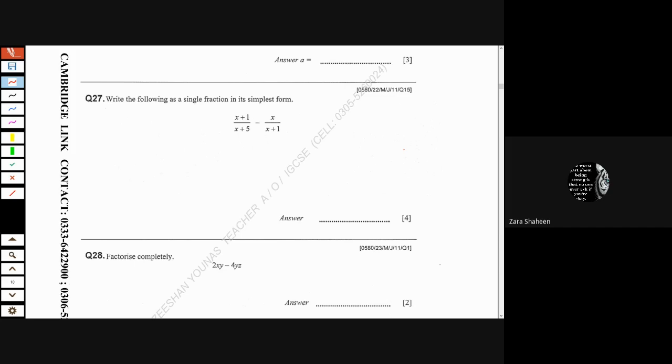Sir, I have a question related to this question. Yeah, go on. Sir, x plus 1 is in the numerator and this is the denominator, so we can't cancel it out. Which one do you want to cancel out, x and x? No sir, with the x plus 1 in the other question, because that is also x plus 1 and on this side also x plus 1.